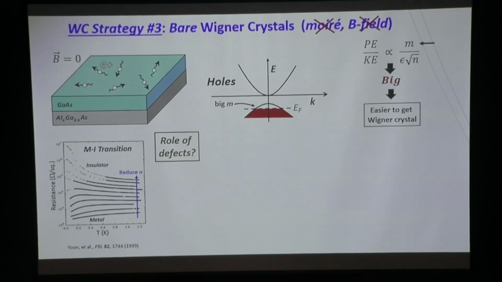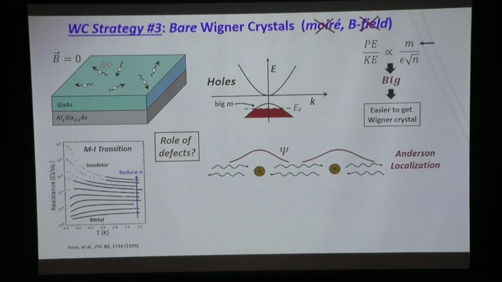So this is quite nice data, but I don't want to rain on anybody's parade, but still there are some problems you have to worry about when you do measurements like this. You've got to worry about defects, because when you do a transport measurement, defects can actually cause metal insulator transitions due to physics that has nothing to do with electron-electron interactions and has nothing to do with Wigner crystallization.